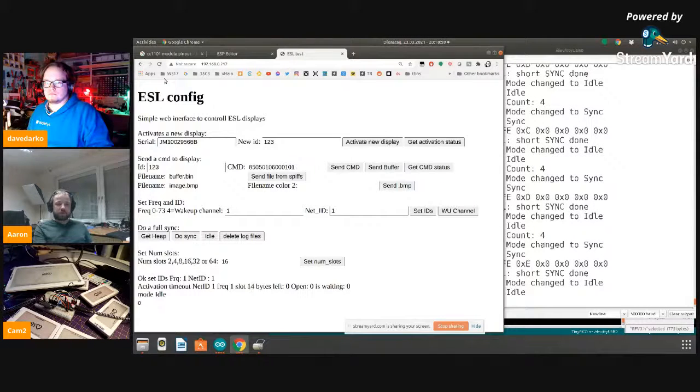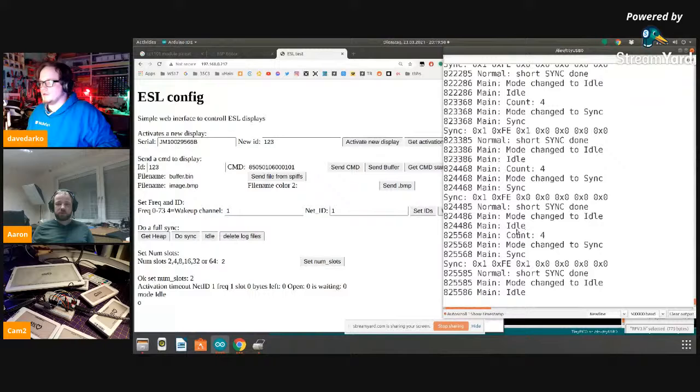And then we have also the section set number of slots at the last editable part. It's set to 16, and you could set this to 2 just to make things faster. It will drain the battery more, but also with only 2 slots, the displays can be talked to every 2 seconds and not only every 16 seconds. Okay. Yeah. You can just click it. And we will then also see on the serial monitor that only the 0 and the 1 is in the sync message changing.